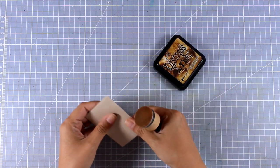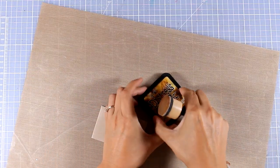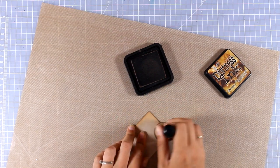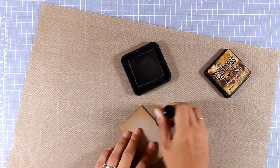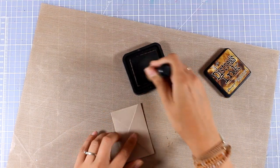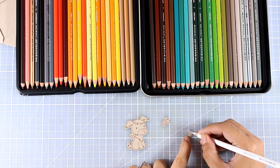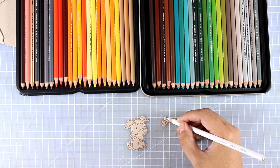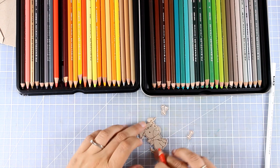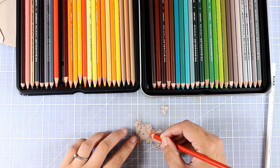I'm going to embellish it a little bit on the front and on the back. First I'm going to ink up the edges — I'm bringing in my craft mat and adding some Vintage Photo all around the edges. I'm not loading my blending tool too much with ink as I don't want any harsh lines — a little bit goes a long way, it's better to go over and over again than add too much at the beginning. I used the Puppy Pals stamp set that has just been released — I have stamped one of the dogs as well as a couple of bones, and I've stamped everything on craft cardstock. I haven't used black ink — instead I used Coffee ink by Archival Ink, which is actually brown ink.